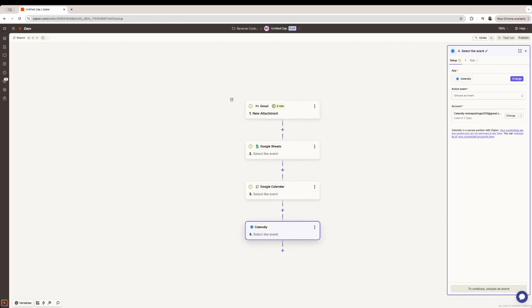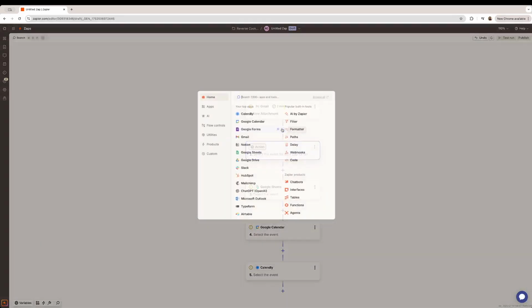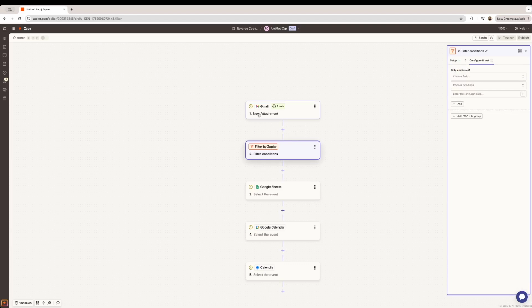One really cool thing that you can do using Zapier is add filters. If you click this plus sign right here, we can go to the filter tab and we can add a filter between actions. Filters are conditions that must be met in order for the automation process to follow to the next step. So for example, if we go to the right here, we can choose the specific conditions.